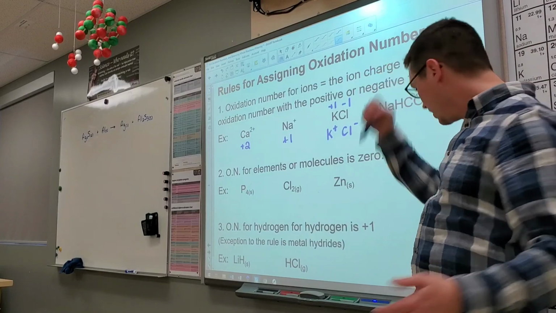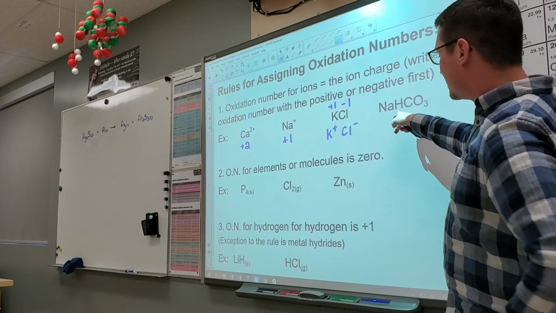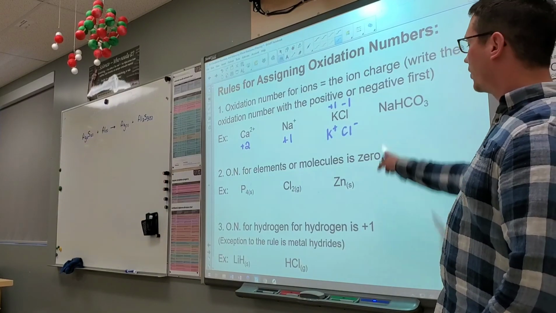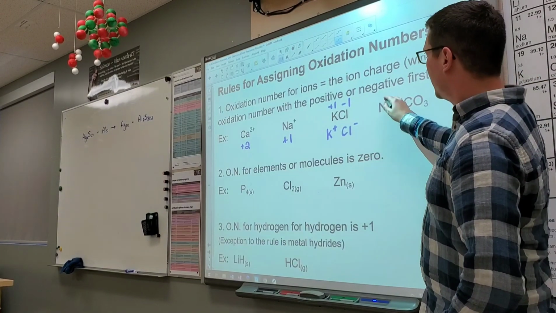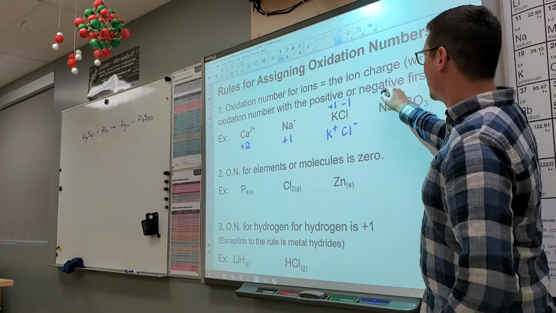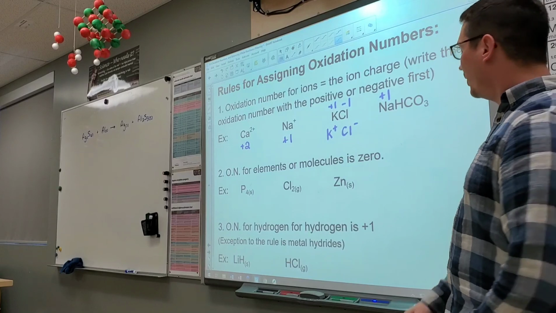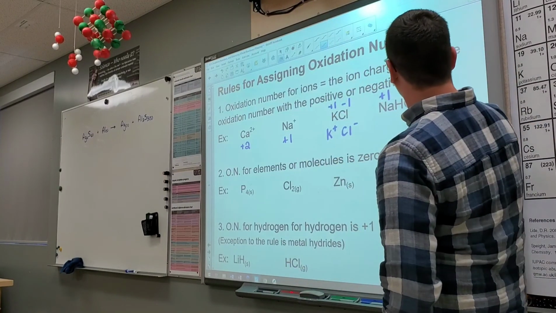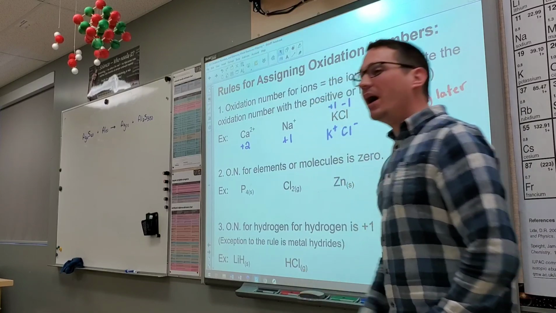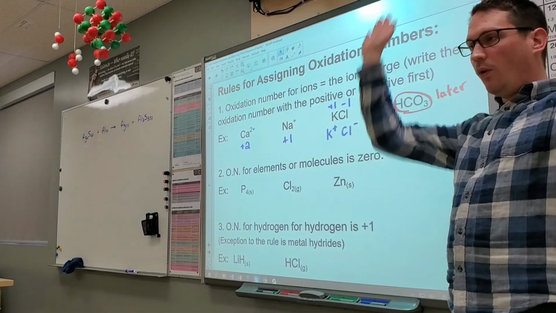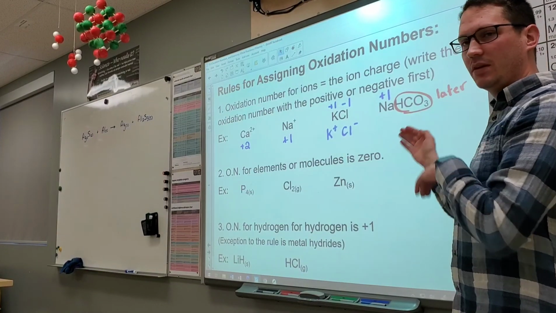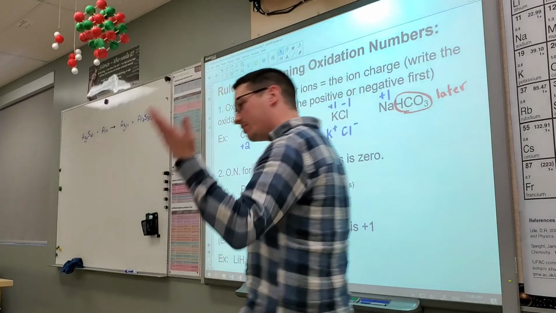Okay, no problem. Now let's take a look at this. Is this an ionic compound? Yeah. What's the first ion you see? Sodium. And what charge would it have if it was an ion? Plus. So +1. Good. Now we'll deal with the rest of this thing later. But what is the charge on the whole thing? This whole kit and caboodle, HCO3. What's the charge on it? -1. Okay, so just keep that in mind later.